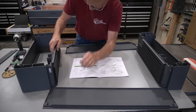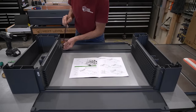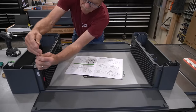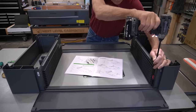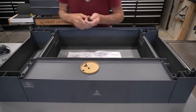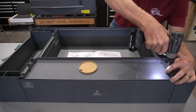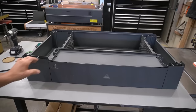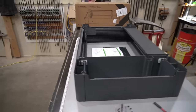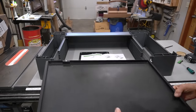It's important to note that the front panel is slightly wider and taller than the rear panel, so I place them accordingly with pivot pins in the sockets provided in the corner pieces before dropping the spreader bars into place. With everything in place, I start and drive the four flathead screws that hold the bottom of the assembly together. The last step is to install the top tray, which is held in place with four cylindrical head screws through slotted holes that complete the assembly process. The completed base has a respectable fit, finish, and function, and is plenty strong enough to support the heavy laser, even though it doesn't have the refined, seamless fit I expected when the laser is set on top of it.